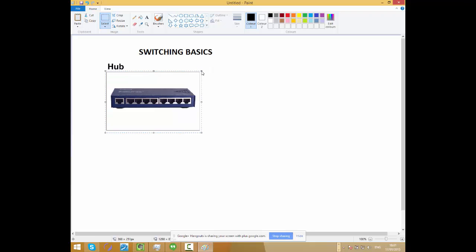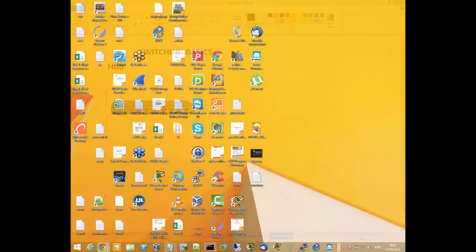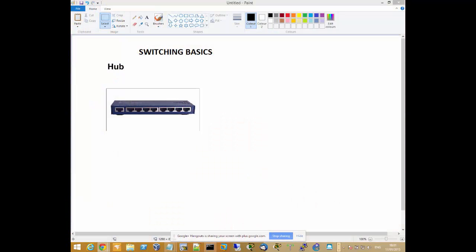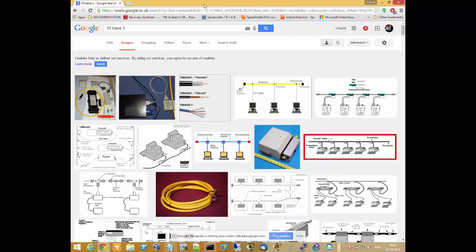But when we use the switch, that changes everything, because everybody's sending signals on the switch, but the switch queues all those signals, making sure there's no collision, because everybody is on their own collision domain.